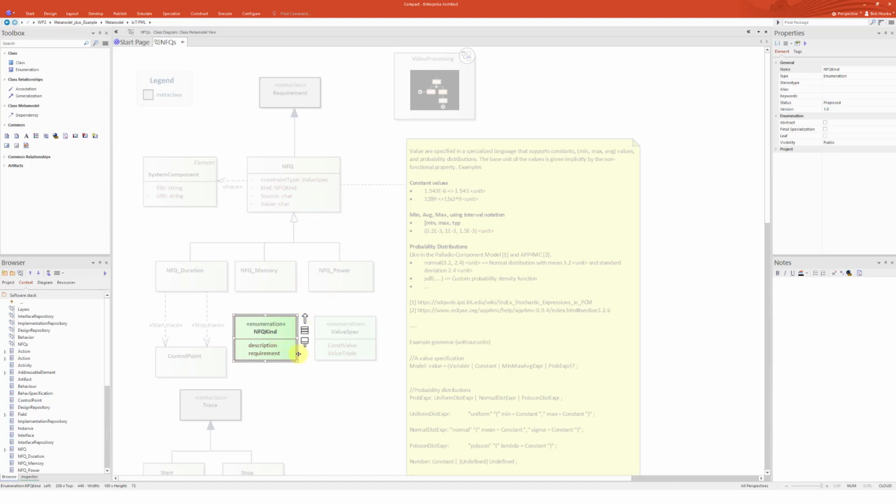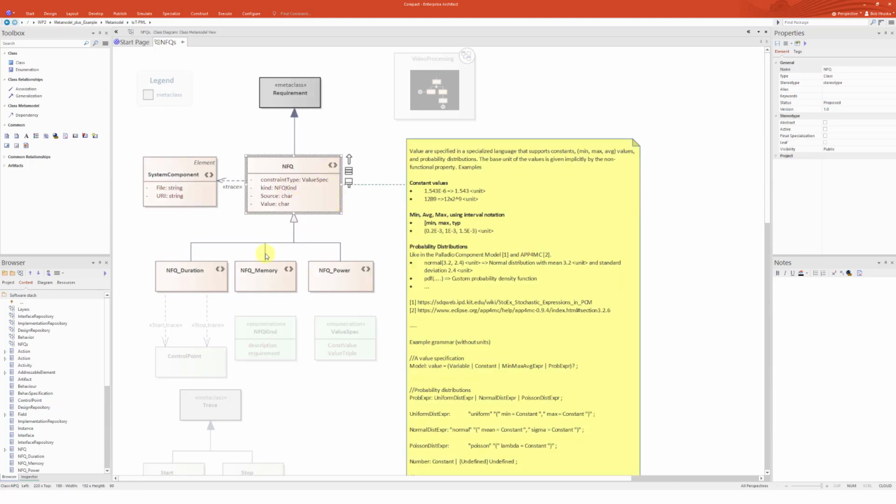The description serves for back annotating the measured values back into the model. If you use the NFQ kind as a requirement, then you look at it as a value that is expected. So you're supposed to design a solution which would meet the requirements of the non-functional quality. So that was the NFQ kind.